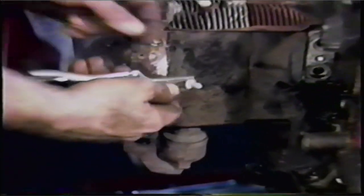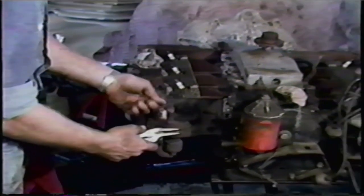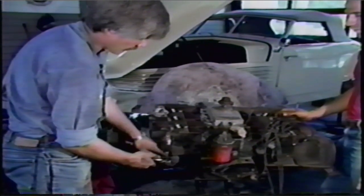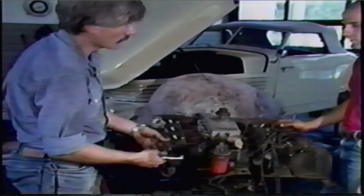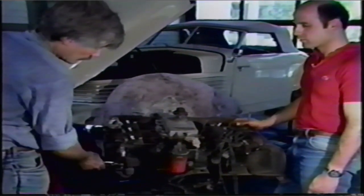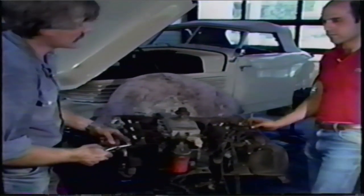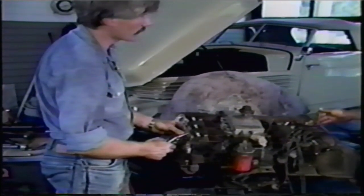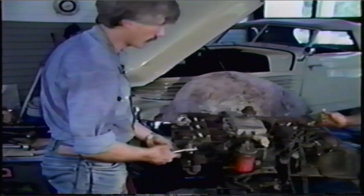You can see the rust pouring out from behind it now. Since that one is so rounded on the head, you want to get a new one — throw it away and replace it with a good one. It'd be foolish to put this back because the head is damaged, and you don't want to put all this corrosion back into the engine because corrosion actually creates more corrosion — it's very much like cancer. When we put the new one in, we'll put that anti-seize compound on — that'll arrest the corrosion, and next time you have to take it out you won't have to go through this. I'll guarantee it.